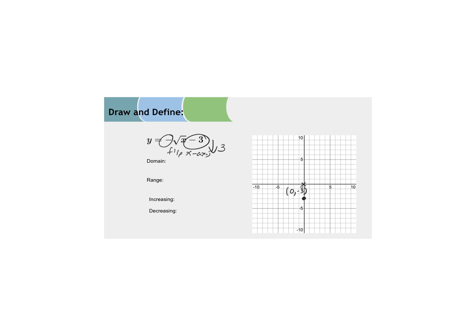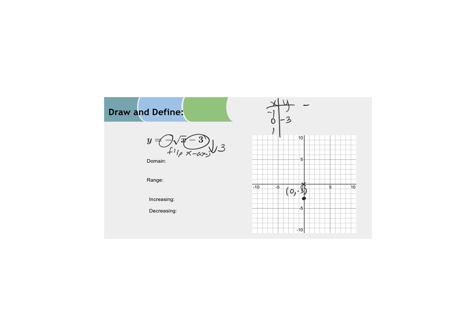So now again, let's say you're not 100% sure which way you want to go. A quick way to do this is make a little chart. We always start with our vertex in the center. So since my vertex was 0, negative 3, I'm going to start there. I'm going to point less than 0, which would be, that looks like a 2, but it's actually supposed to be a 1, and a 1. So let's plug them in.